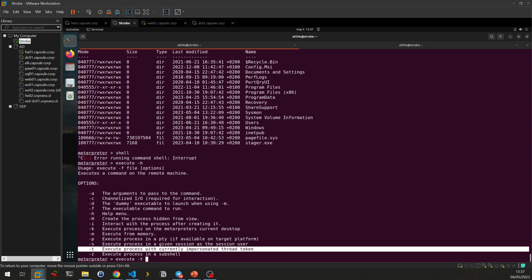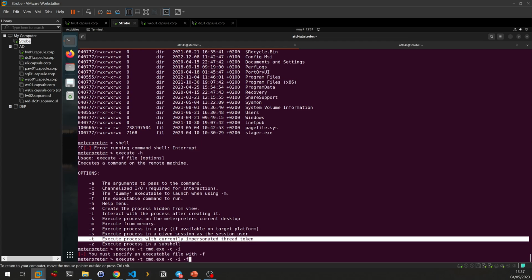So when we do execute -t -f cmd.exe, this is very similar to running the shell command.